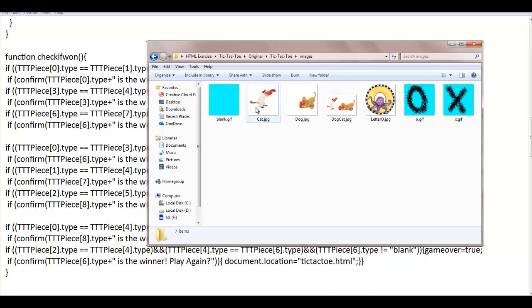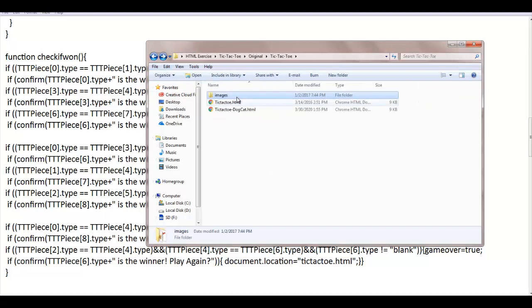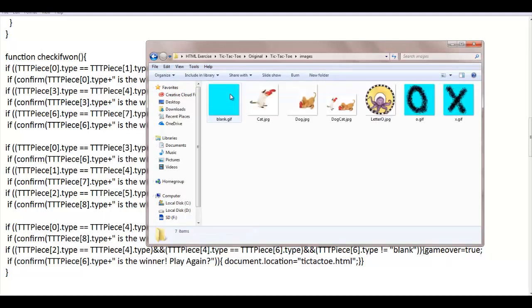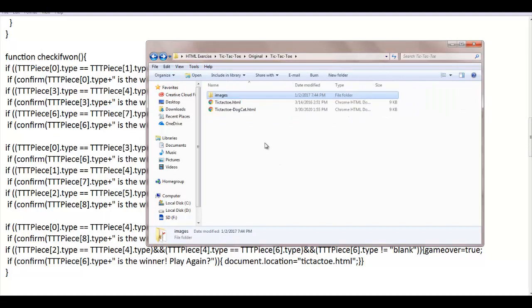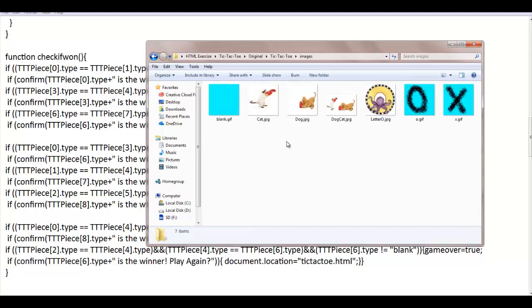In my case, I have cat and dog, so those two files are copied there. You should copy whatever photos you intend to use into the images folder. So now I'm done with tic-tac-toe dog and cat and copied dog and cat into the images folder.